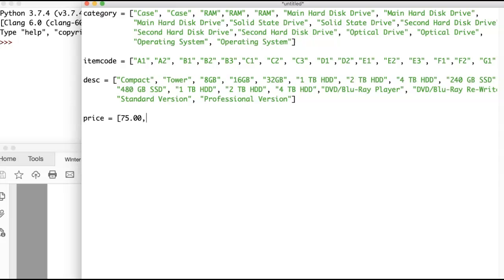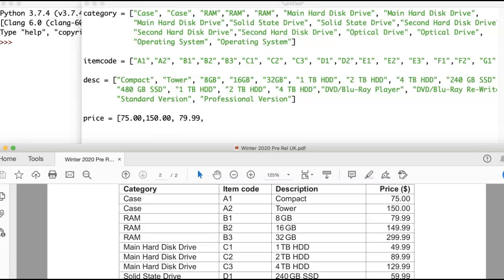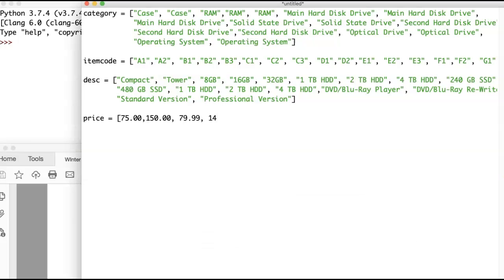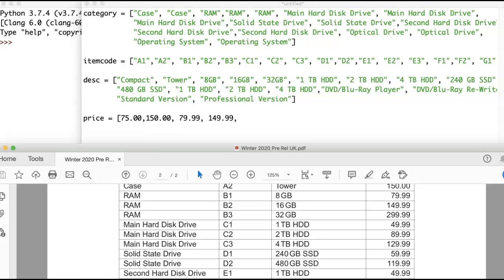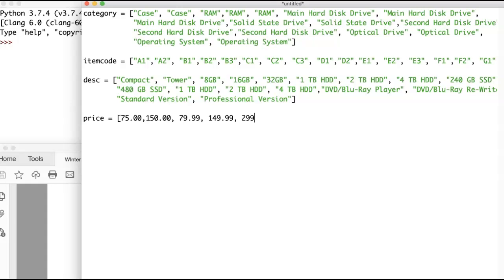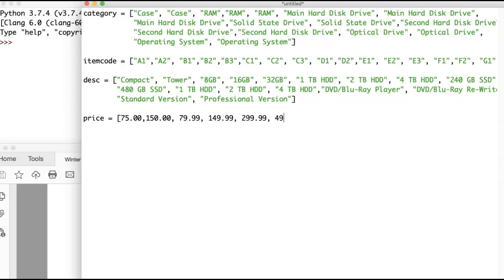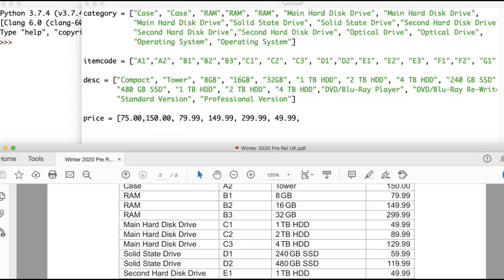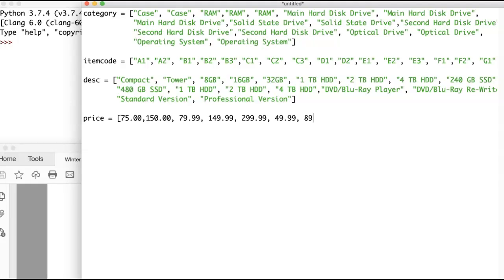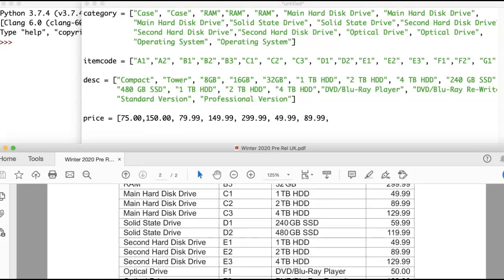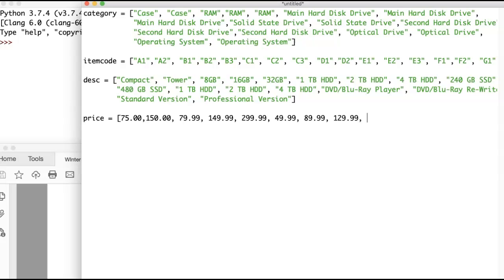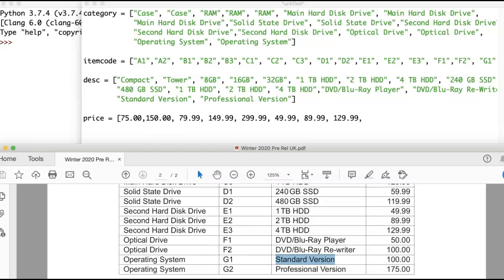Then we've got 150, 79.99, then 149.99, and then 299.99, 49.99, 89.99, $129.99, $59.99.